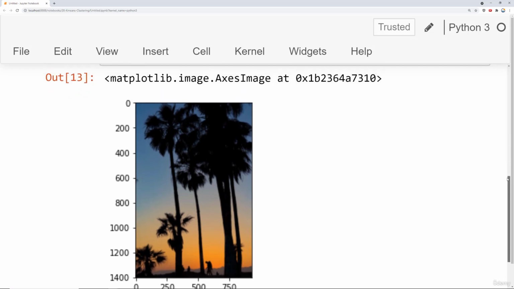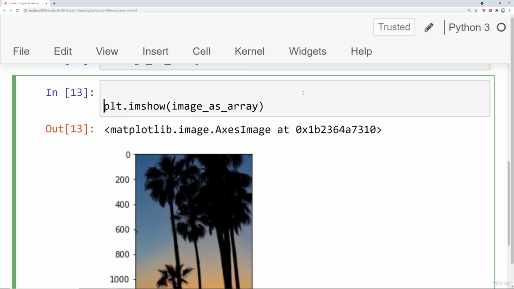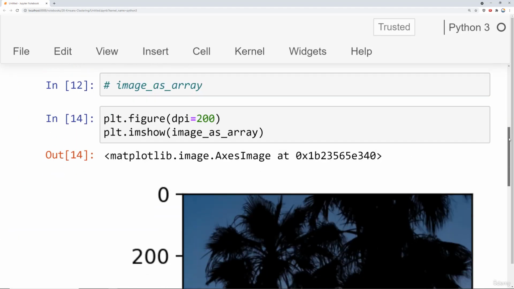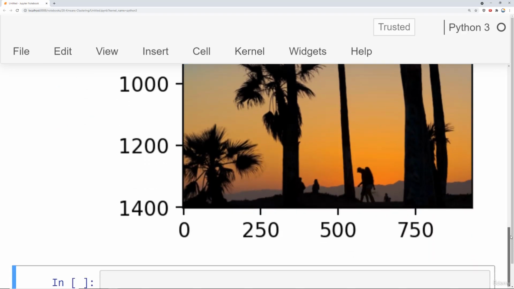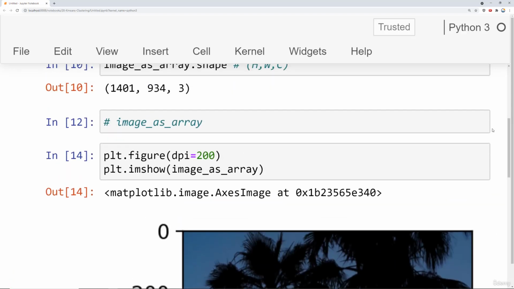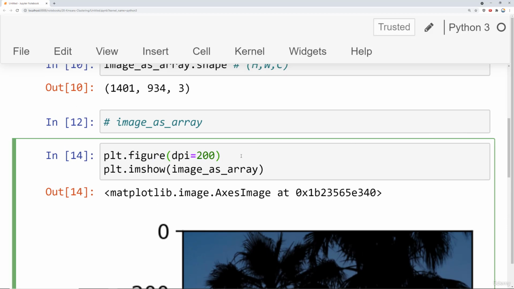Keep in mind, this is kind of a blurry version of the image. Depending on how many pixels the image has, you can say plt.figure and then choose some higher dimension. So you can say dpi equal to 200 or something like that, run that, and it's going to expand the size of the image in order to show you more clarity there. Since we're dealing with a real image that has pixels, you're possibly going to be stretching this out depending on what figure size you choose to display here.